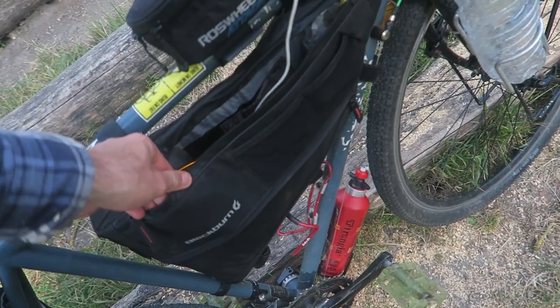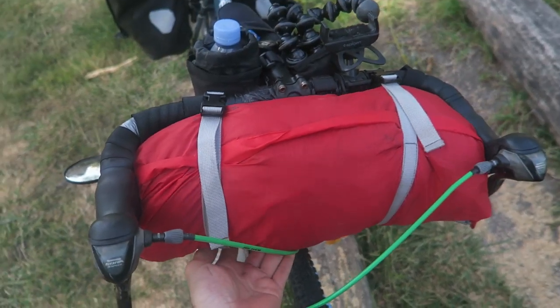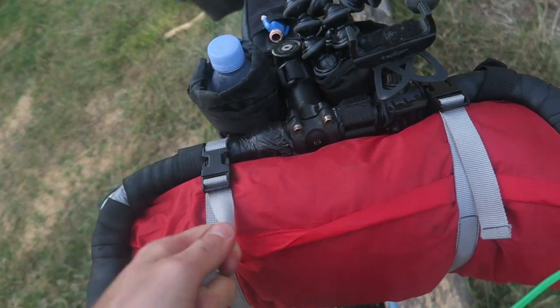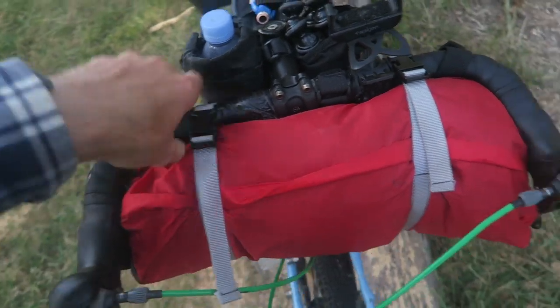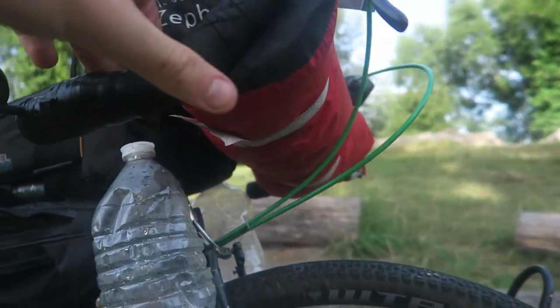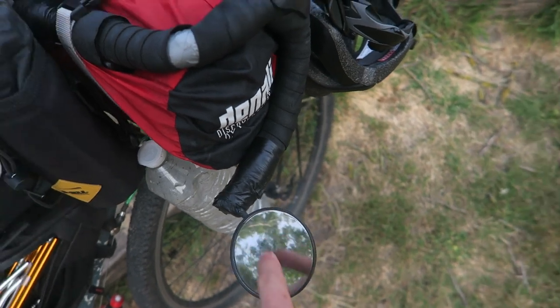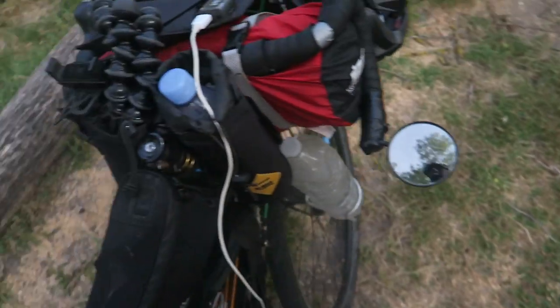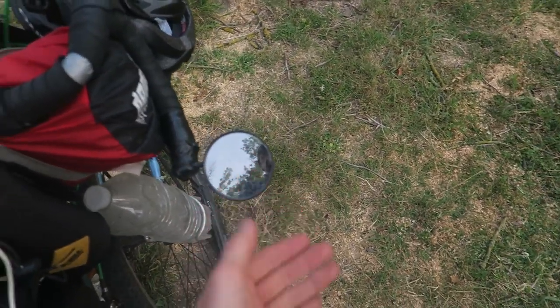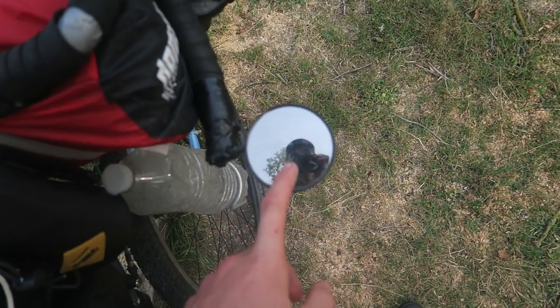Into the Blackburn frame bag I have here. One thing that's different from this setup is I don't have a handlebar bag — instead, this is my tent. It's got these really cool straps so I just strap it straight to the handlebars and it still leaves me room to ride. It's the Denali Zypha 1 tent and it sits in there nicely. On the handlebars I also have a mirror — not super useful in France since they drive on the right, but it'll come in handy in the UK. That was actually gifted to me by a random lady in Australia who picked me up off the side of the road.